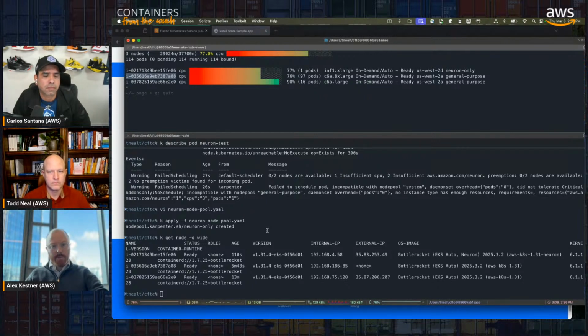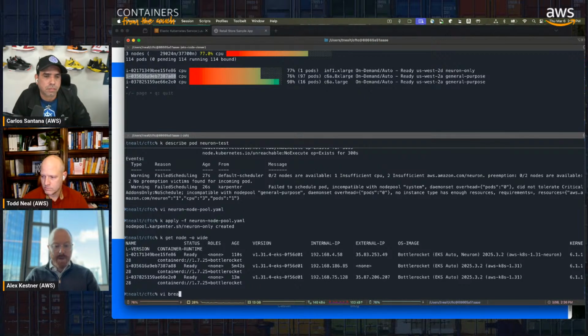Yeah, so one of the things that's been really interesting about AutoMode is that EKS has been running tens of millions of clusters for customers over the last 7 years or so, and over that time we've developed a really deep set of best practices, things that we've both learned from customers or discovered ourselves about the best way to run Kubernetes in a production environment. And Bottlerocket is one of these relatively newer tools in this category.